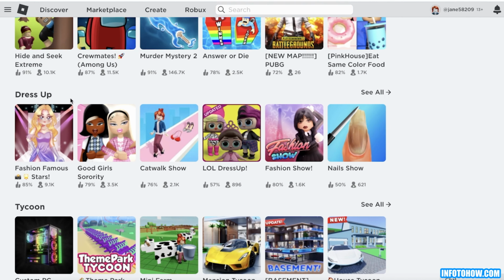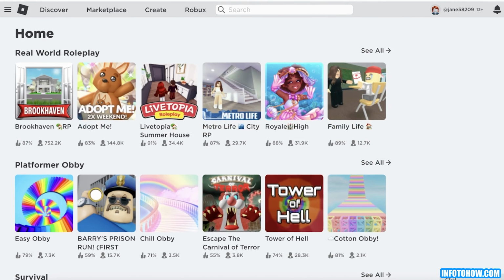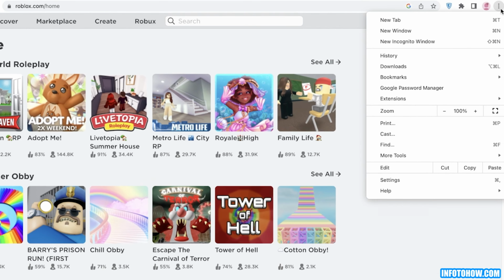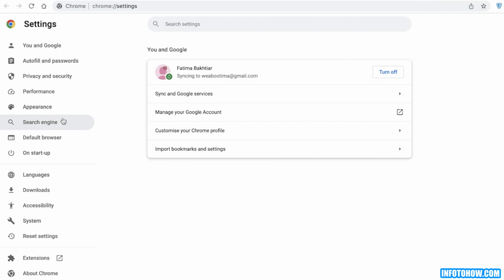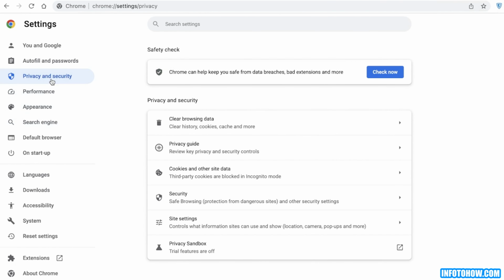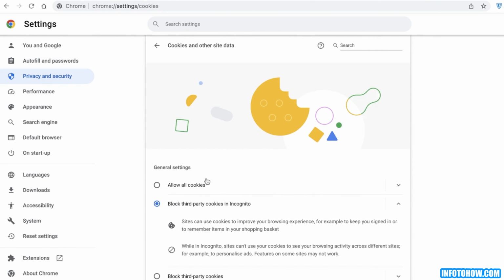Now, what to do if this error is still persisting? If the error still persists, you can go onto your Chrome browser. If you are playing on Chrome, you can go directly into your settings by clicking on the ellipses on the top right. Once you do that, you can click on your settings on the bottom, then go into privacy and security, and you can click on your cookies and other site data.